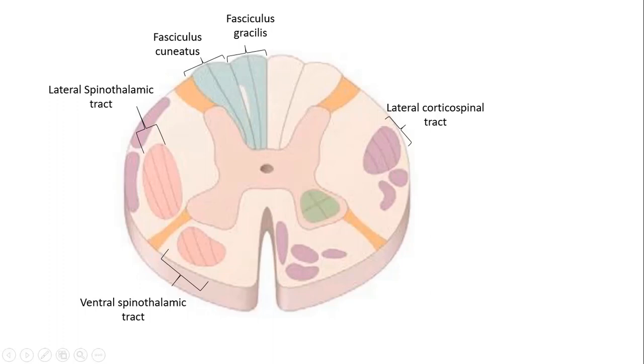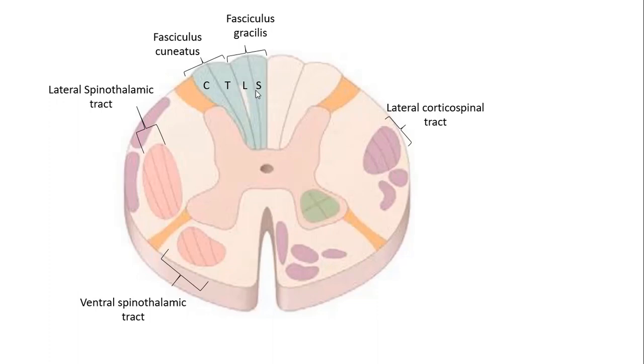So in this video, I am going to tell one important feature about these tracts, that is somatotopic lamination. As you can see, the arrangement of fibers within the tracts is not random. They are arranged from lateral to medial side as cervical, thoracic, lumbar and sacral in the case of dorsal column tracts. What does that mean? The lateral part carries the sensation from the cervical segments of the spinal cord and the medial part carries the sensation from the sacral segments of the spinal cord.